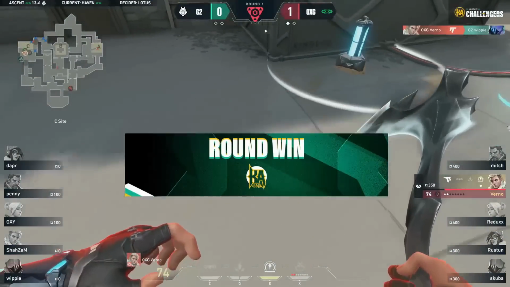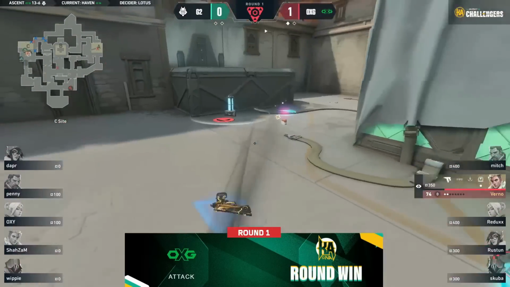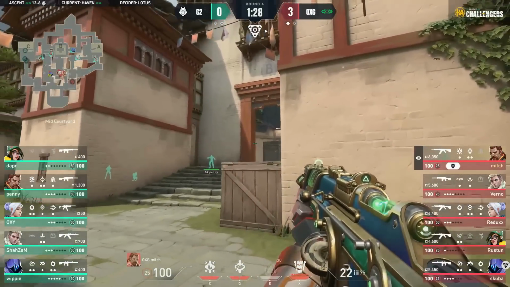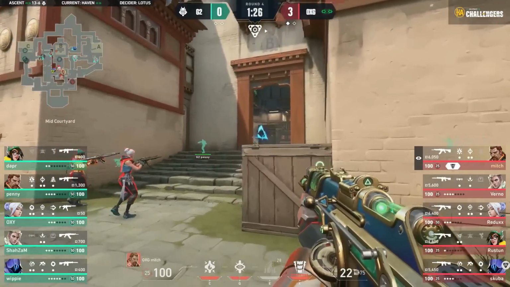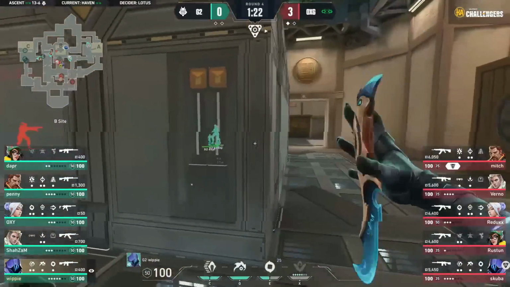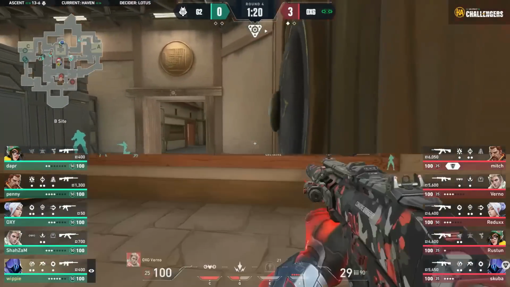And who better than Verno to get it done with 2 kills? He's facing into it. So if you want to play a little bit more aggressive with it, that is the entry. But the win condition at the end is going to remain the same, keeping this Rolling Thunder for the post plans.